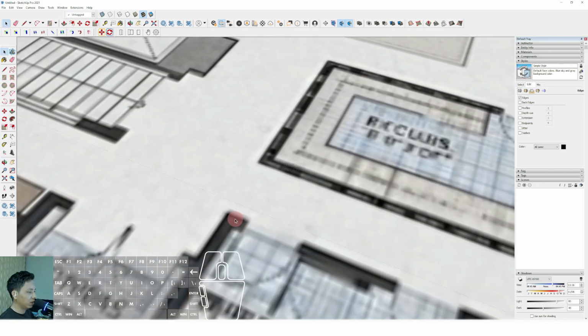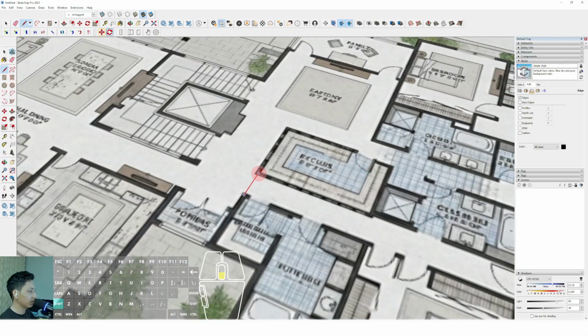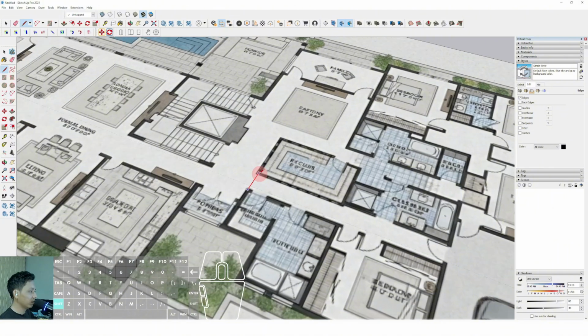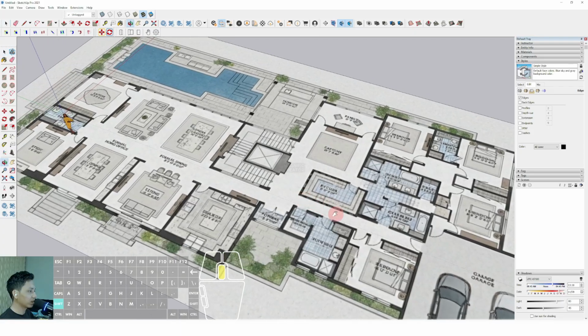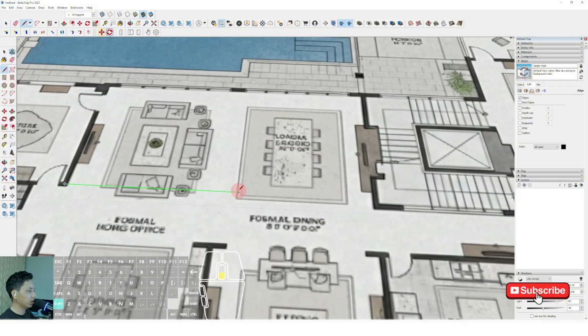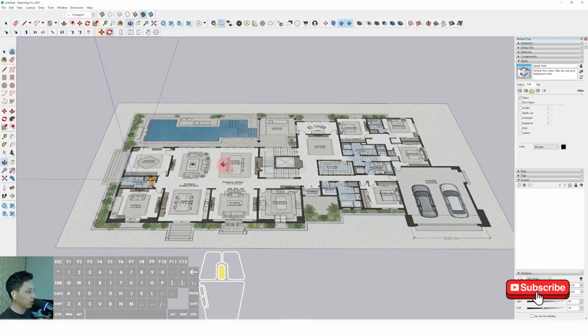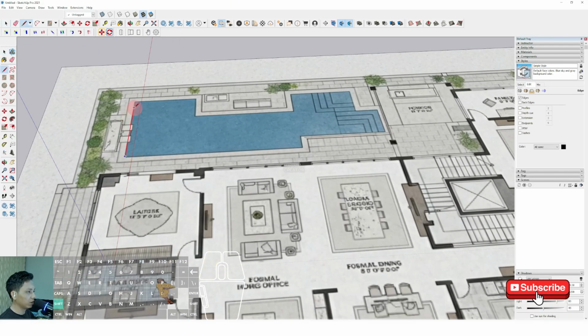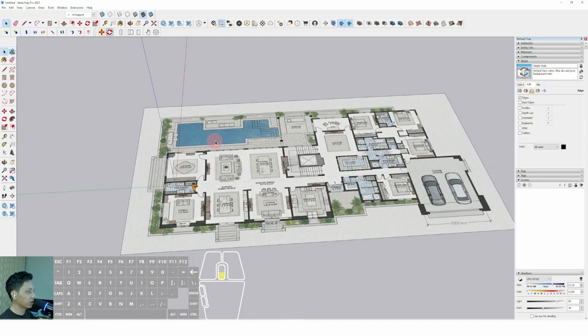Then we can check this wall distance, which is around 1 meter from the center to center of the wall in here, and this is a true scale. The distance from this point until this point is around 8 meter, which is the true scale. And we can see the swimming pool is 3.5 meter in width, and the length of the swimming pool until this position is around 7 meter, which is logical.